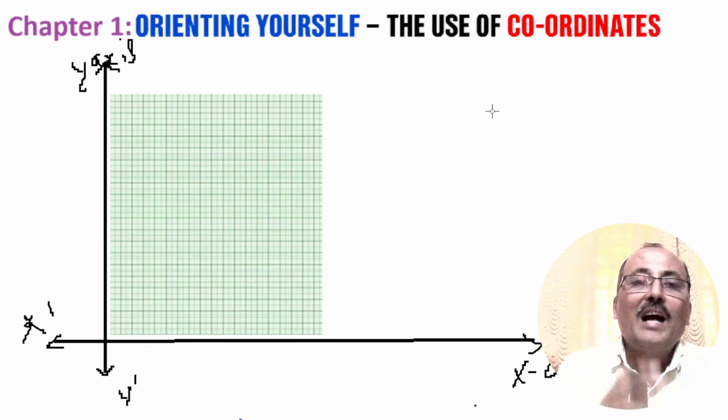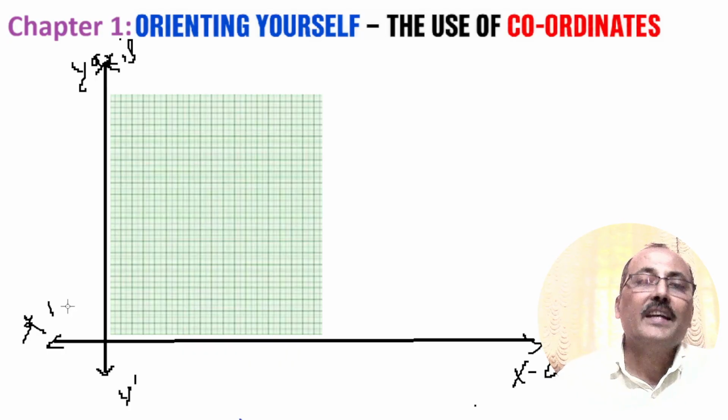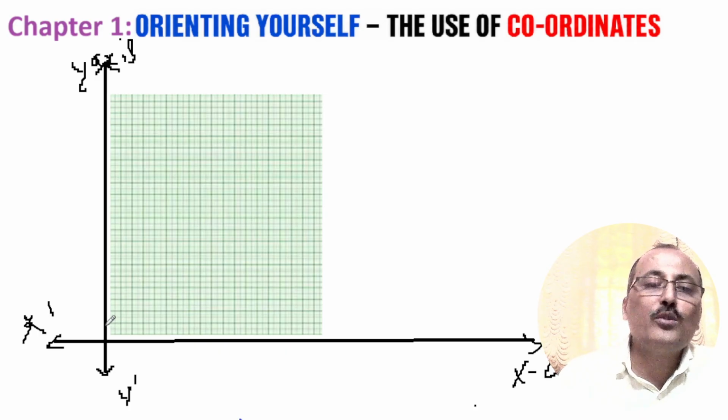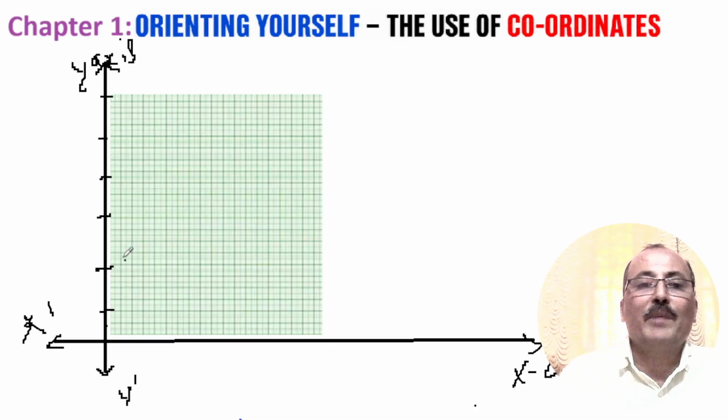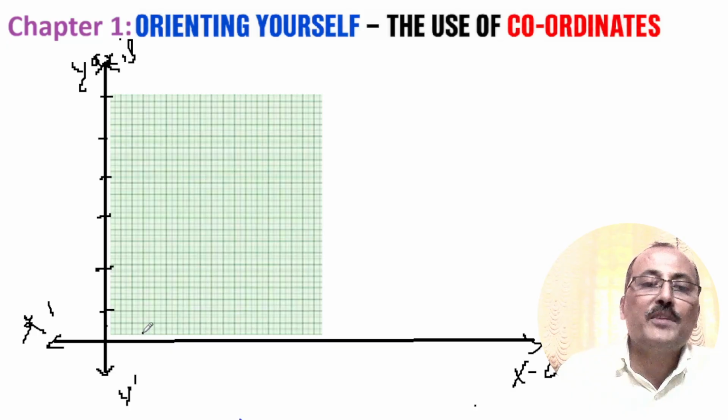Now I pasted a graph sheet for your reference. This is called a graph sheet. Here small lines will be there, 1 unit each. We can name them 1, 2, 3, 4, 5, 6 like that. The sizes may not be equal here, so please try to understand, but in a graph sheet it will be perfectly equal. Here the size is different. Now name this as 1, 2, 3, 4, 5, 6 like that, straight along this one.